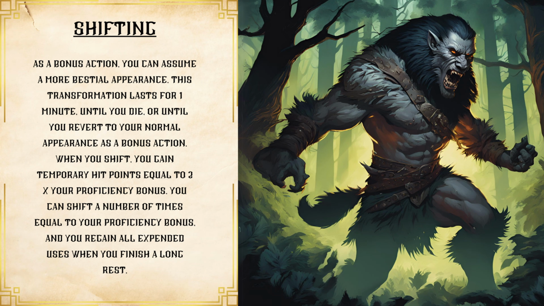For our species, as I mentioned before, we're going to be going with Shifter. This gives us a few features, darkvision, an extra skill from a small list, but mainly what we're here for is the shifting feature. As a bonus action, you can assume a more bestial appearance. This transformation lasts for 1 minute, until you die, or until you revert to your normal appearance as a bonus action. When you shift, you gain temporary hit points equal to 2 times your proficiency bonus.